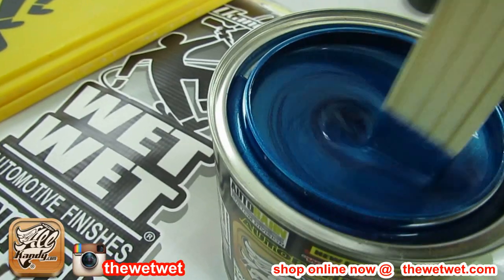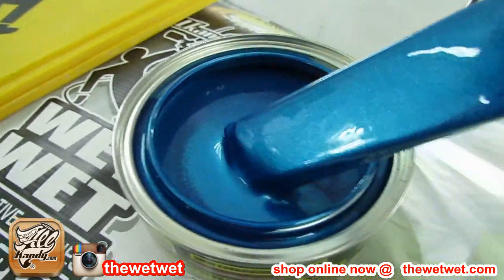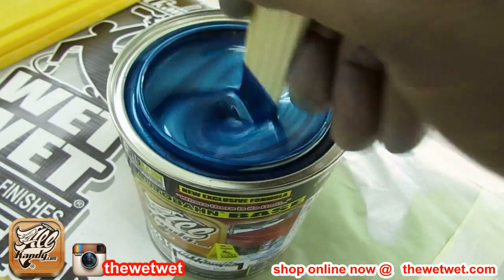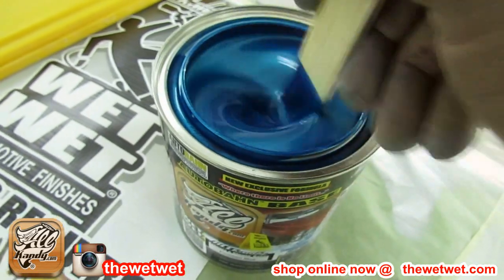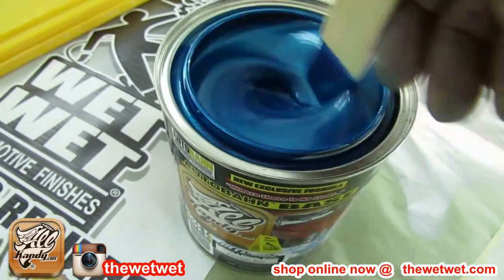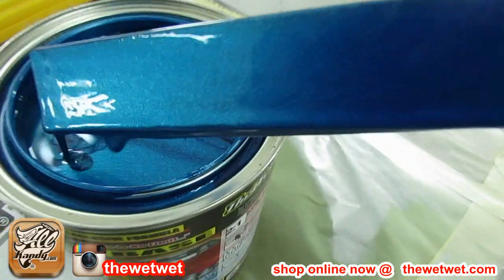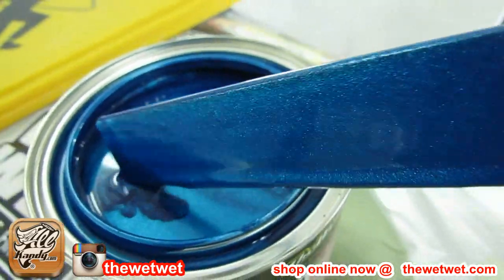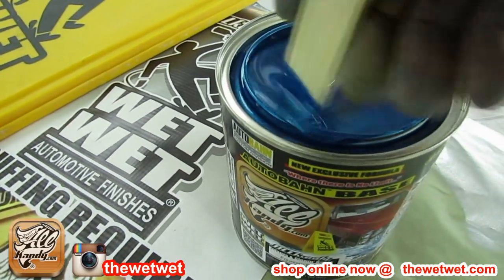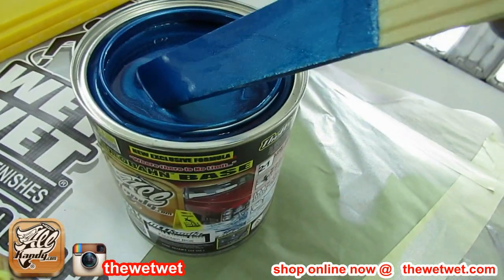This is our Fountain Blue glowing base, and this is what that Fountain Blue looks like. You could actually use this under the North Side Blue if you want blue on blue, or even the Deep Ocean Blue for blue on blue. But I normally use the silver because I want that North Side Blue to pop its best. You can see heavy, heavy metallic in this. I'm about to do a spray out so you can see what it looks like.